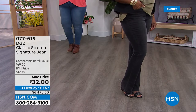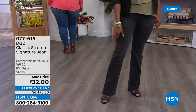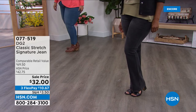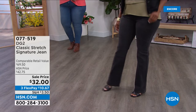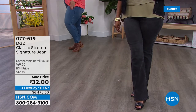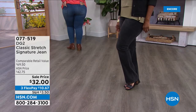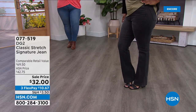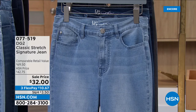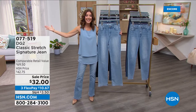Diane still has the very first classic boot cut jean ever made. She has never had a grommet pop off, a belt loop come undone, a zipper fail, or a back yoke disconnect from the rest of the jean. The philosophy of the brand is all about aspirational dressing at a price point you not only can afford but will appreciate even more when you get it home. Your only regret will be that you only got one.